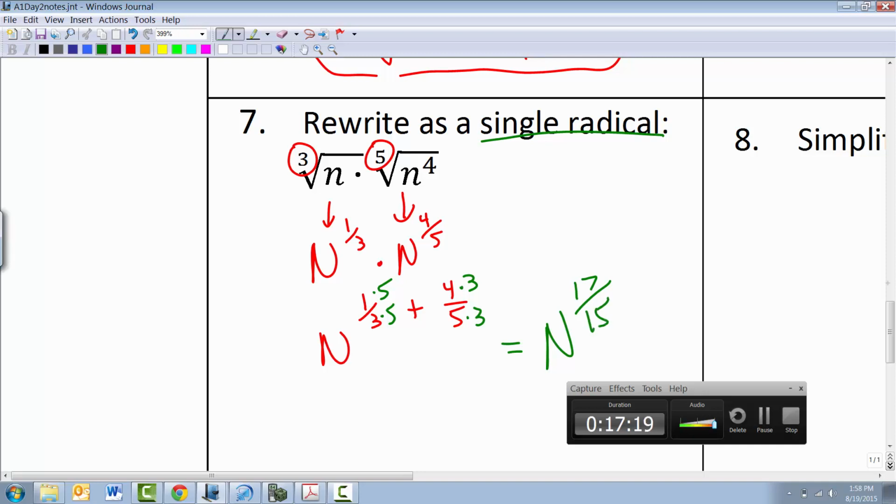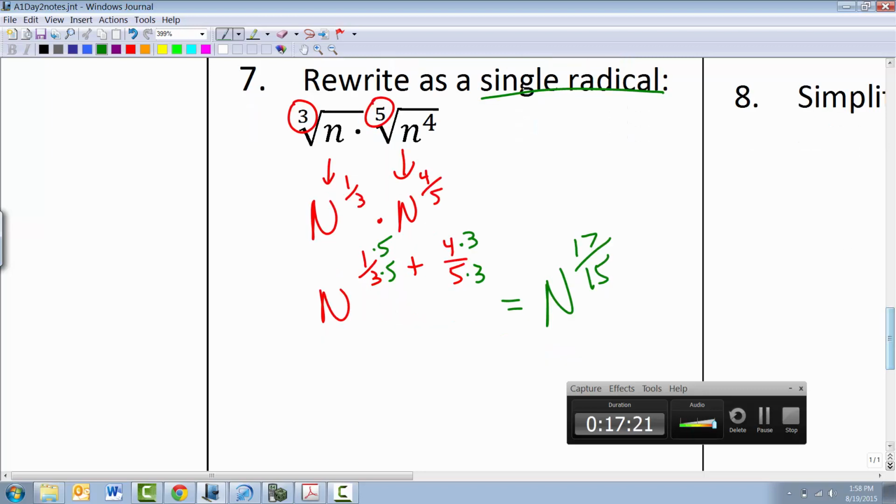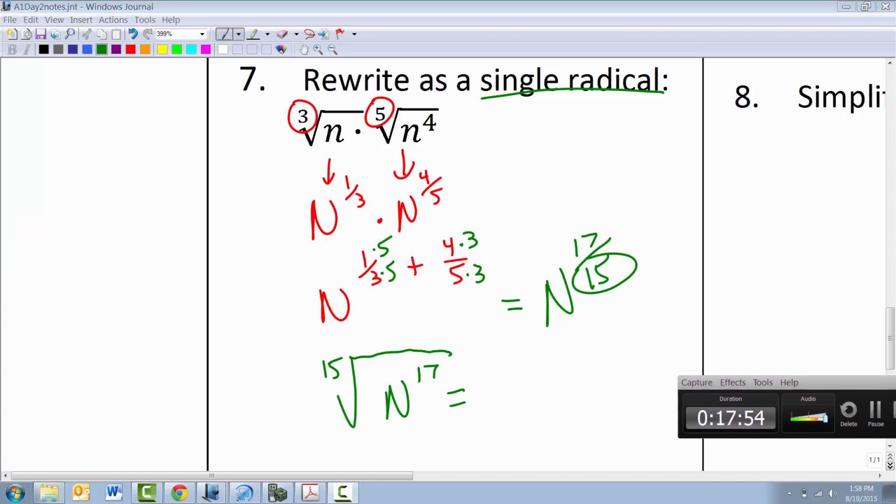Now, here's the issue with this. The question said write as a single radical. Who can tell me what the problem might be when I make this the 15th root, remember, of n to the 17th, and then writing that as a single radical? What might a teacher have an issue with this about? A 15th root, I wish I had what? Something times itself what? 15th root wants something times itself 15 times. So, who comes out? 1n, and then who's left?